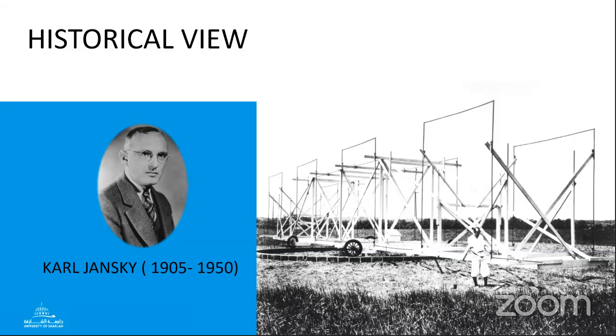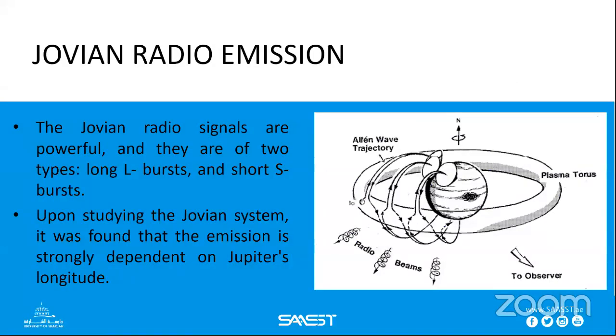So on that day, radio astronomy was born, as we mentioned, and here we can see his array composed of eight rotatable dipoles. He built it to investigate and discover the decametric radio emission coming from space.